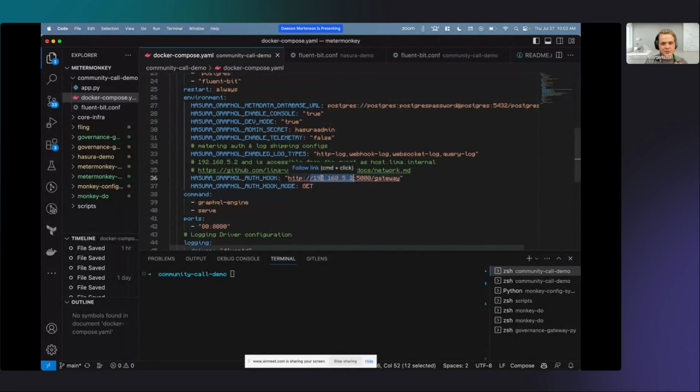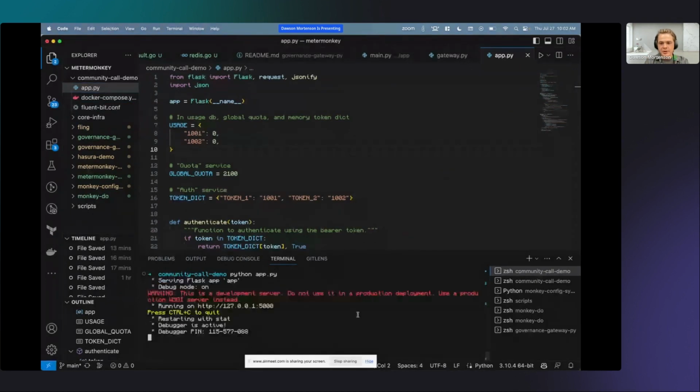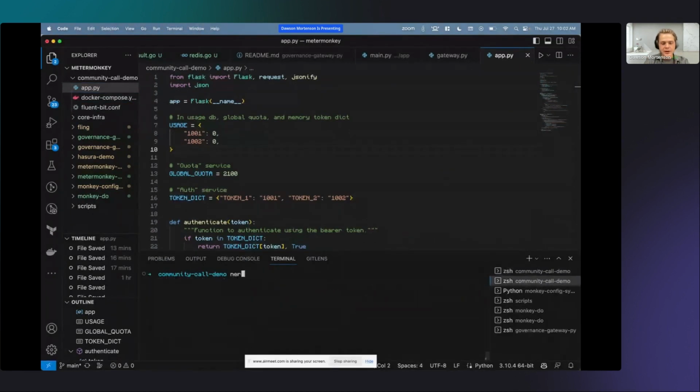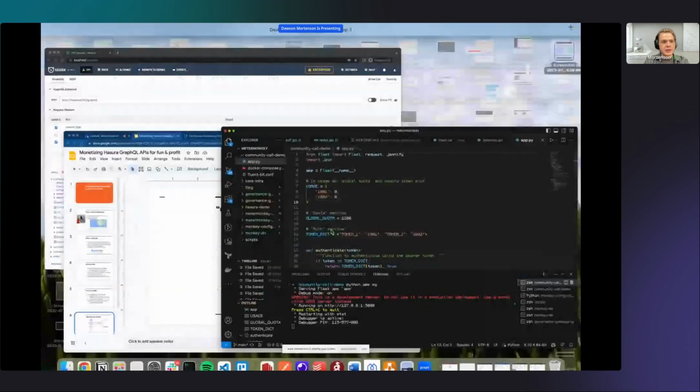This is actually just part of Lima. It's running Linux on Mac, and this is the loopback address for my computer. We're not actually running the app in the container, so we'll go ahead and start that real quick. We'll see it fire up in development mode, and then we'll fire up Hasura, the log collector, and the database.